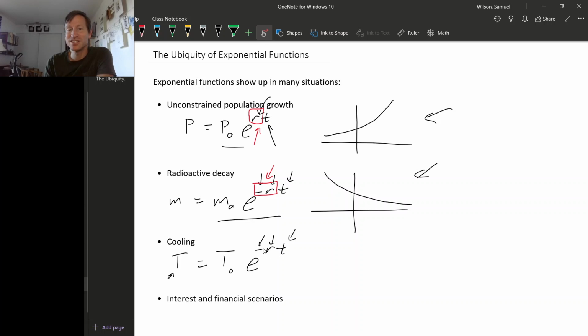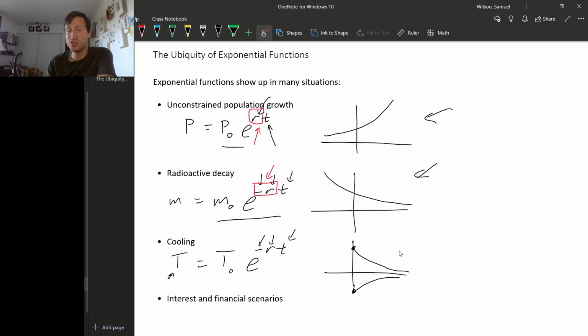And the minus sign just tells us that the difference in temperature between the object and its environment is getting smaller instead of bigger, which makes sense. That's how temperature works. So if you start out above the ambient temperature, the object is going to cool down. And if you start out below the ambient temperature, then the object is going to warm up.